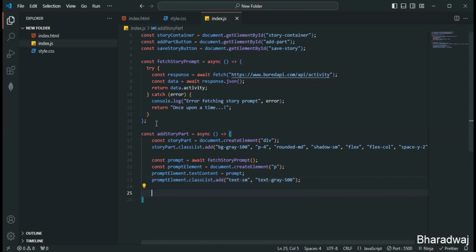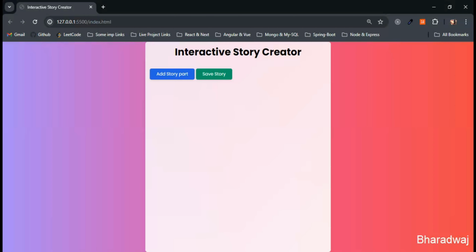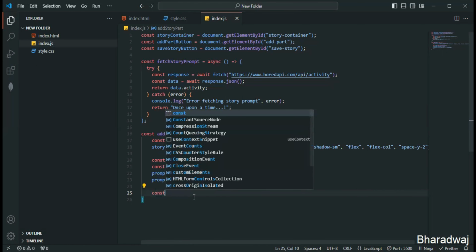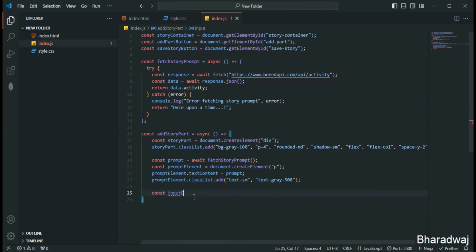Next, what we'll do, we'll create the text area for the user input. So before this one, we need the text area to type or to give the story part, right? So for that one, we'll be creating the text area basically for the user input. How we'll do that? Let me make use of input element variable name.